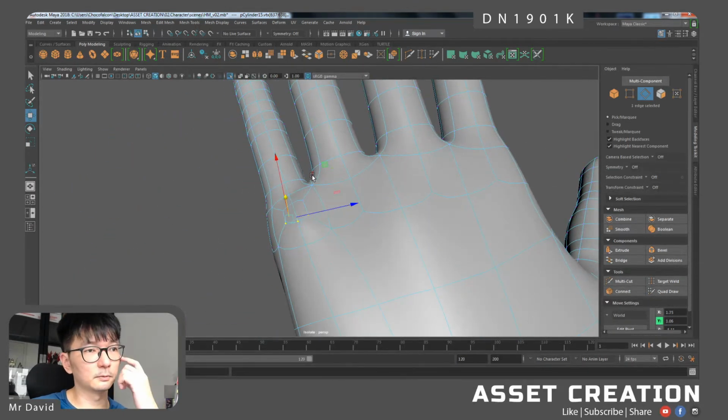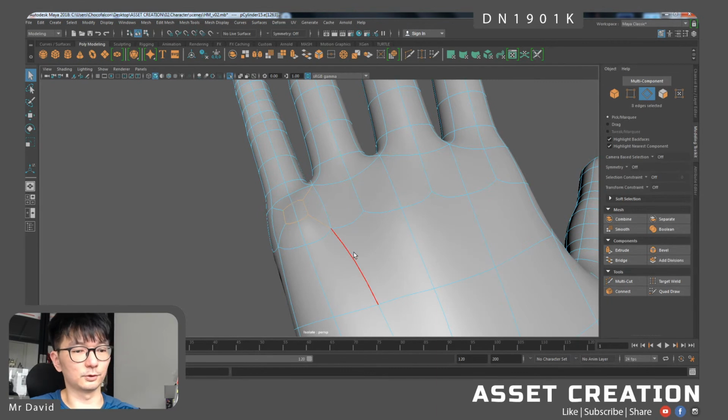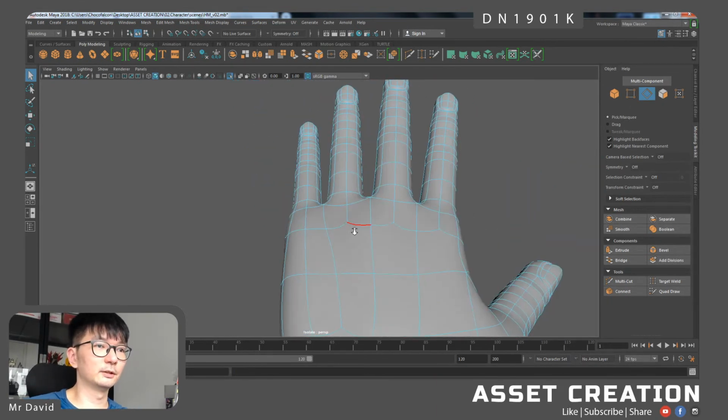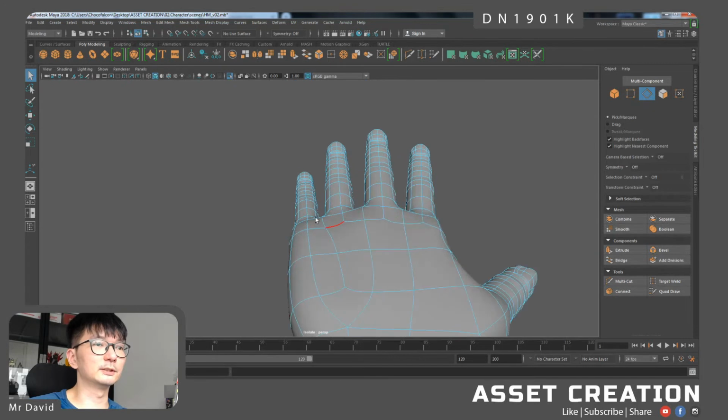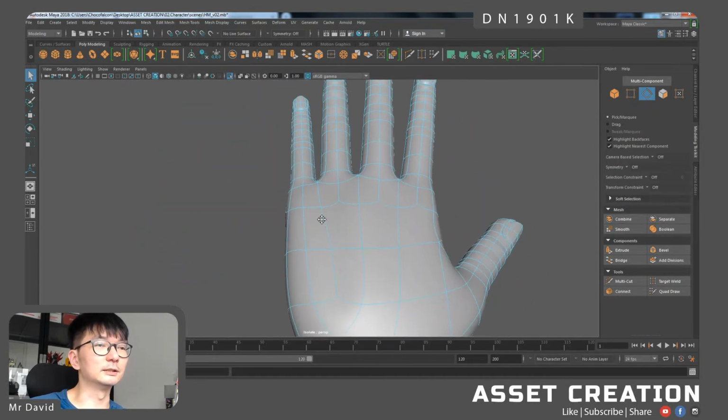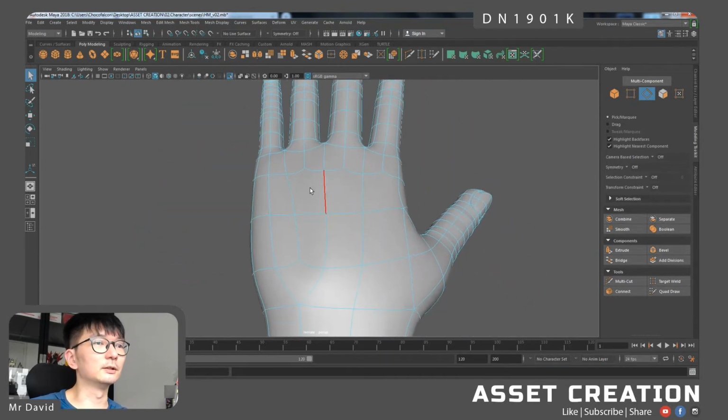Okay, if you are not really into the knuckle, then just take it away now. Control backspace, you can remove it. Let's say I do without it first because I don't really like the knuckle that I created just now. So I just continue without the knuckles first.